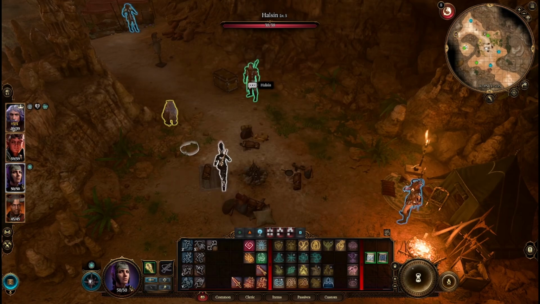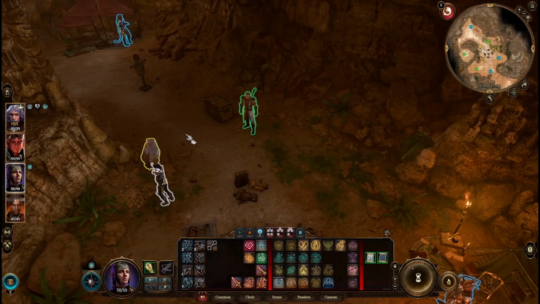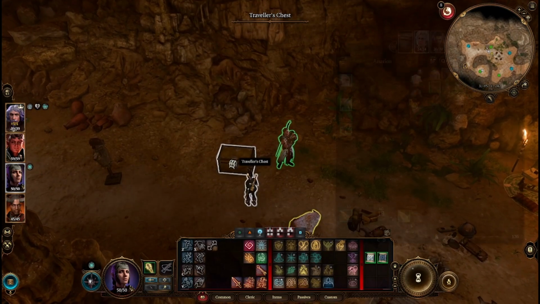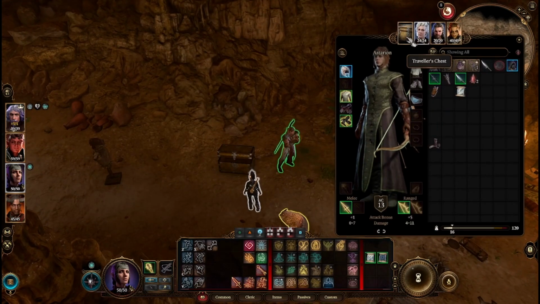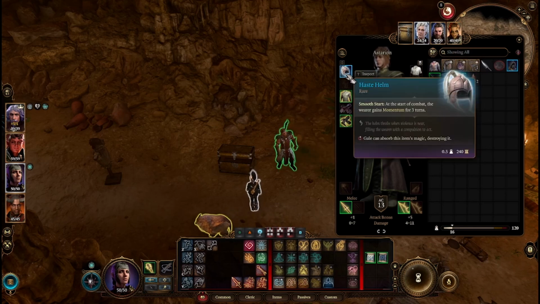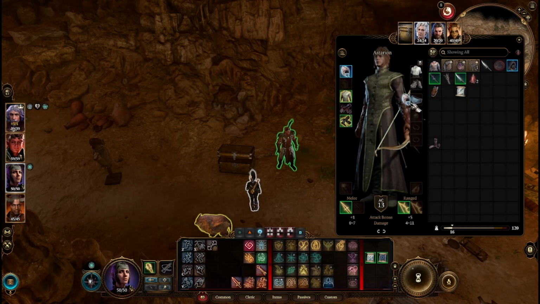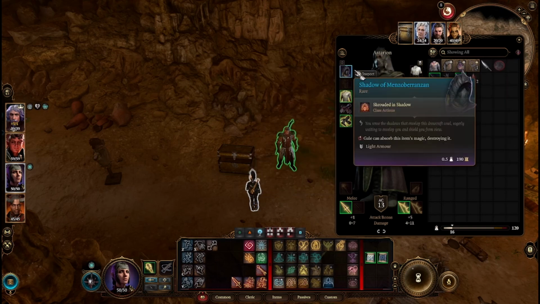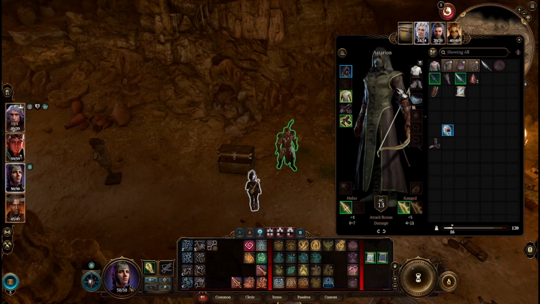So Halsin, I realized, I've looked it up, he's not actually a member of our party yet. He doesn't become a true member until a bit later on. And what we're going to do, we're going to go to the chest. I did go through their inventory. He's got the haste helm. I actually want to take that off him. I'm going to give him the Shadow of... I'm going to give him this one. Make him badass. We've got a number of things we can use on him, actually. But for the time being, I'm going to put this in there.